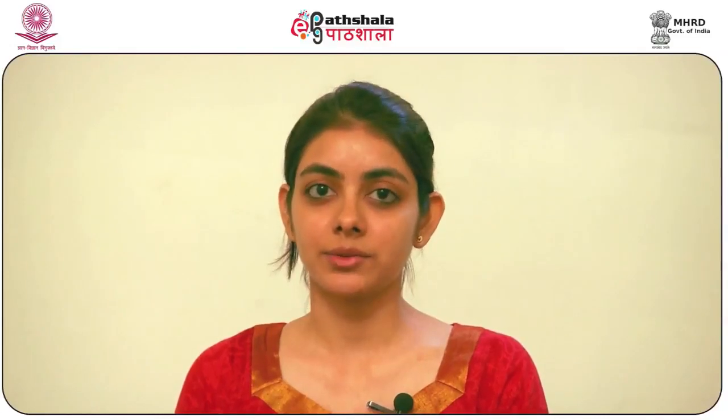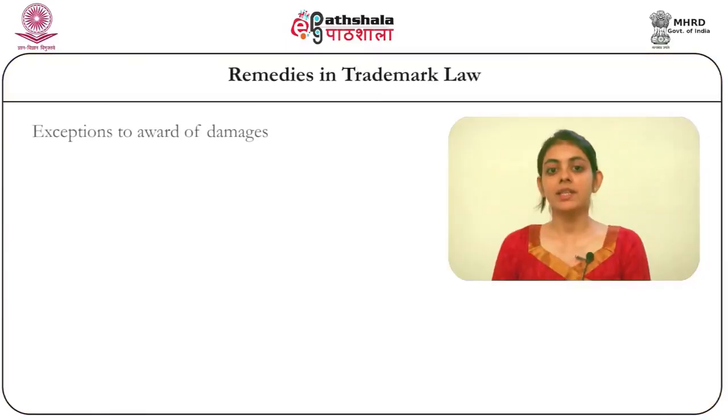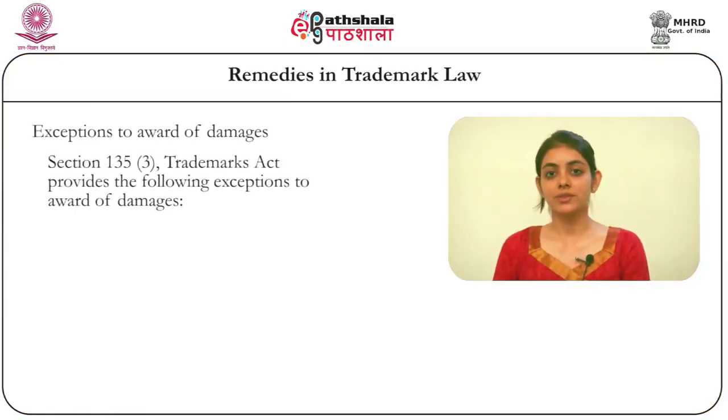Now, under section 135 of the Trademarks Act, on the one hand, it does list out the reliefs that a party is entitled to, and on the other hand, it lists out certain exceptions to some of these reliefs. Section 135 clause 3 of the Trademarks Act provides exceptions to damages. It lists a few cases where damages may not be awarded to the right holder, even where the right holder is able to prove that the defendant has violated its trademark rights.